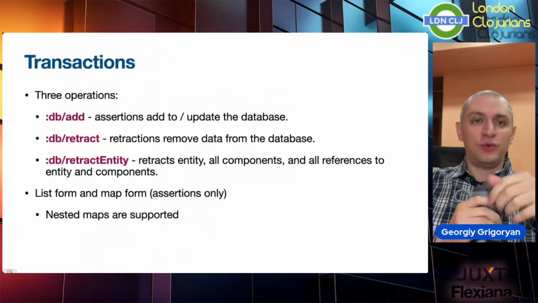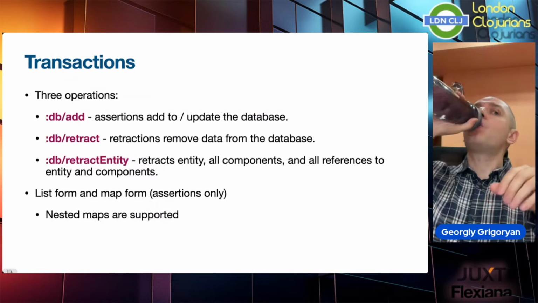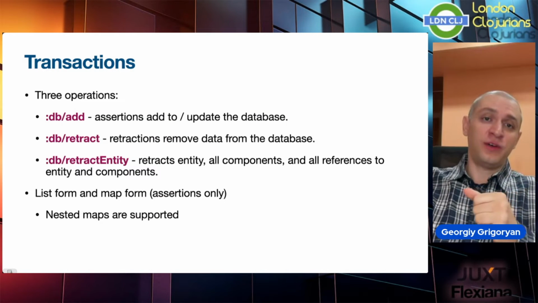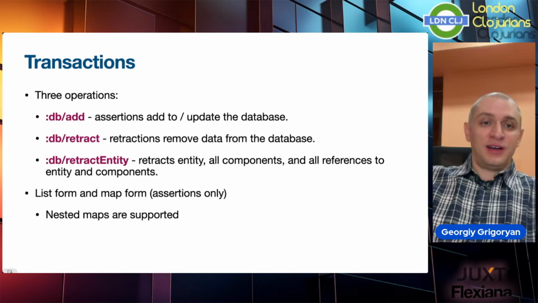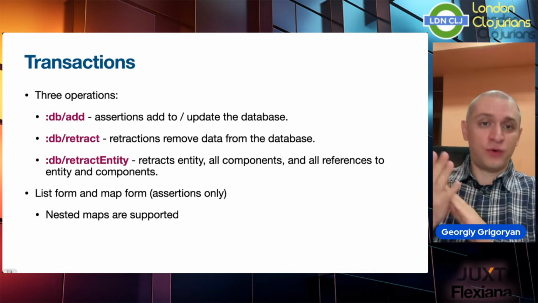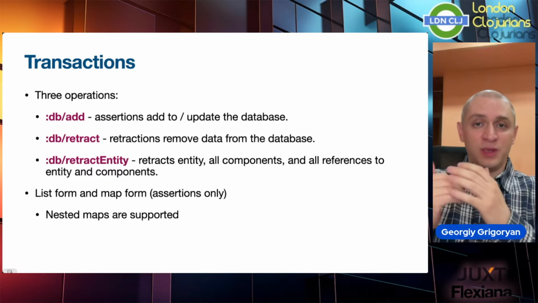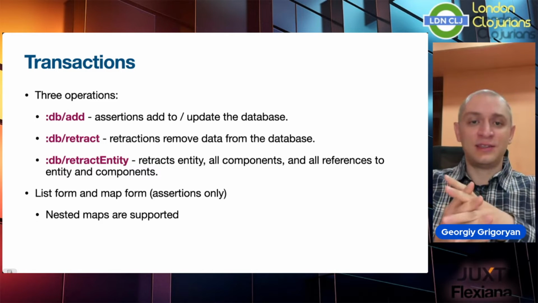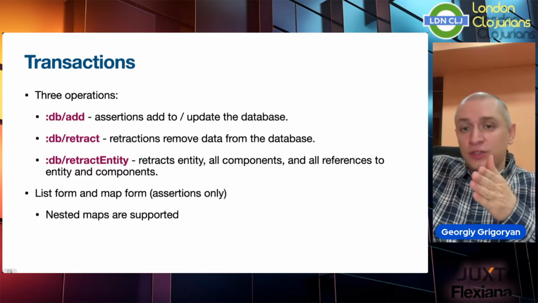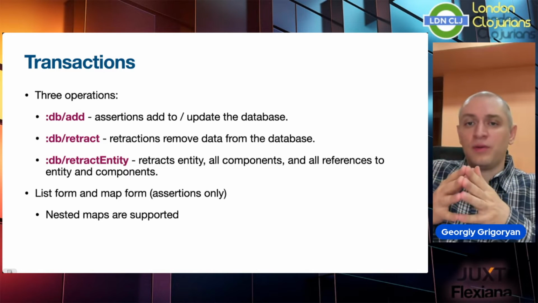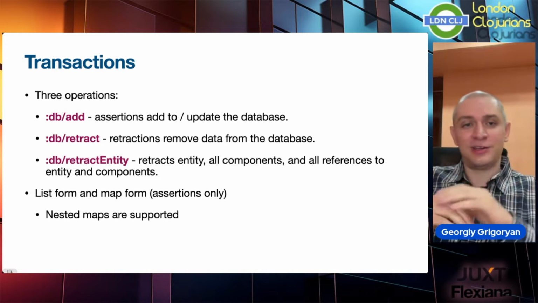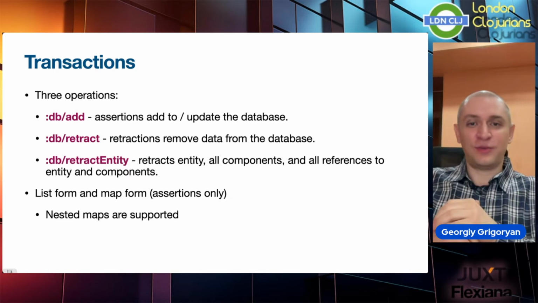So now we get to transactions. Again, if you're familiar with Datomic or DataScript, this is all very familiar. But just in case, we can have these operations: db add for asserting data into the database or making updates, retractions do the opposite, they remove data, and then retract entity just retracts the entity, all of its components, and we'll talk briefly about what that is, and all references to the entity and to the components, just like erased from the face of the earth.